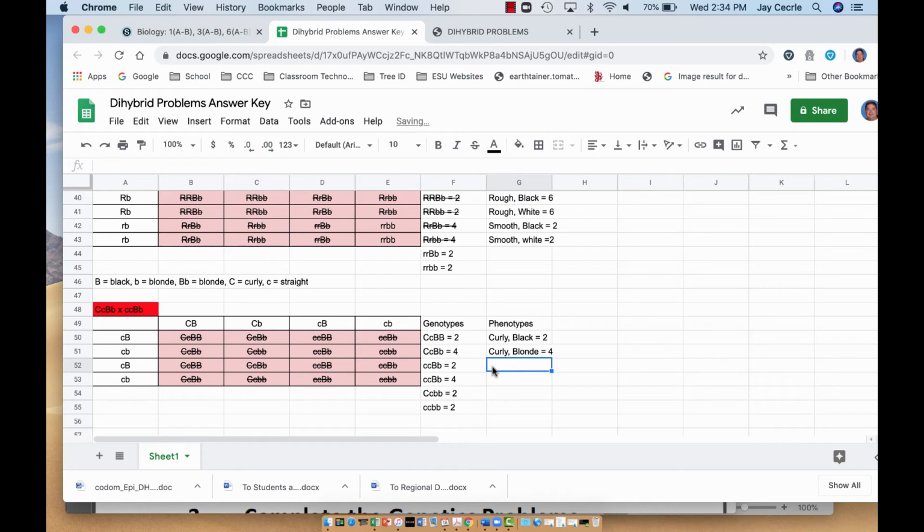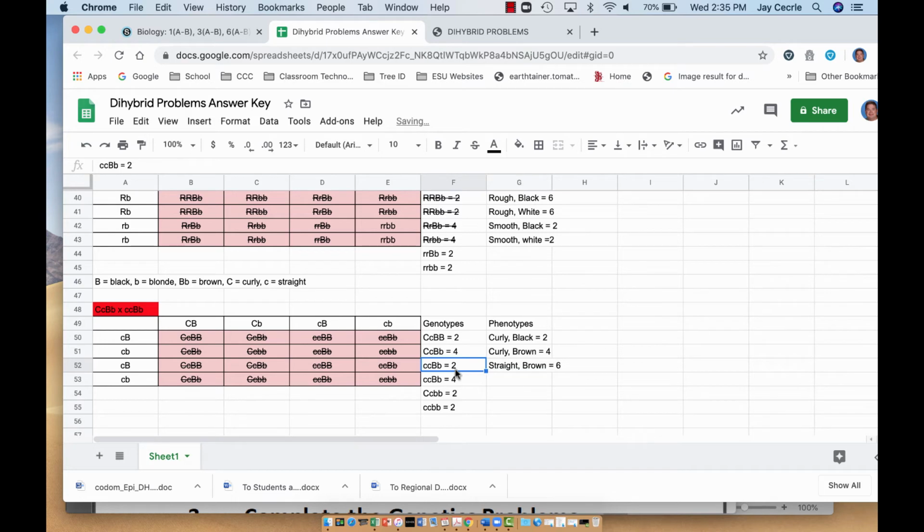Okay, lowercase c is going to be straight. Oops, I messed that up again. Lowercase b is actually brown. It's a combination of the 2. I make a switch here, so that's actually brown. There are 2. Oh, looks like there's 4. 1, 2, 3, 4, 5, 6. Sorry, there's actually more there that fit that criteria.